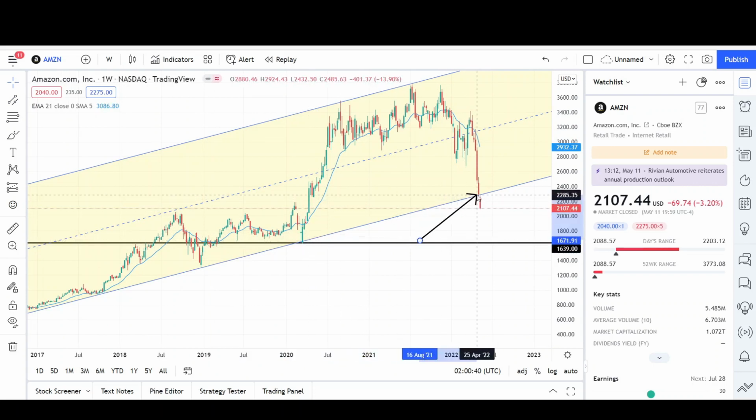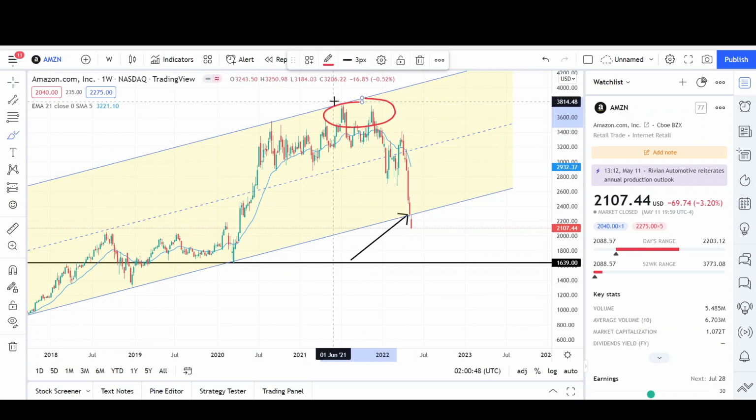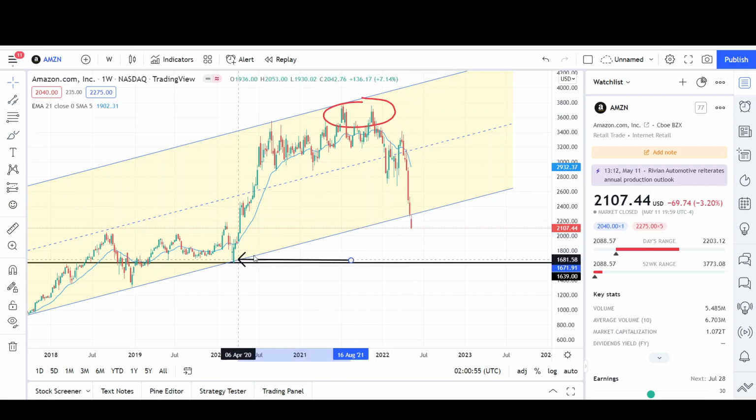But over here, we just broke it, because eventually we're going to break the pattern. We're not going to always continue bouncing from this trend line. And it made sense we would come back to the bottom side of the trend lines because we were at the top side. So there were multiple reasons why we should come back here. We finally broke the pattern, which also is not a bad sign, because eventually we're going to break it. We're not going to keep on bouncing from the trend line.